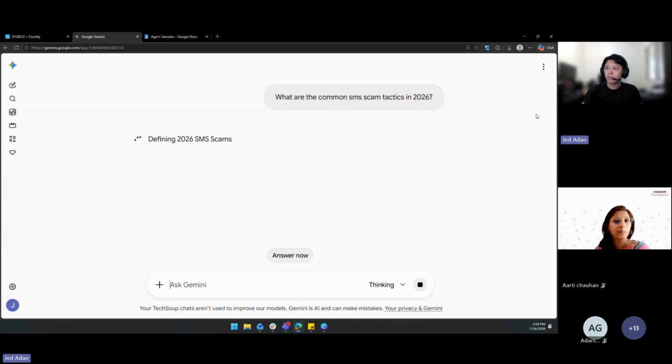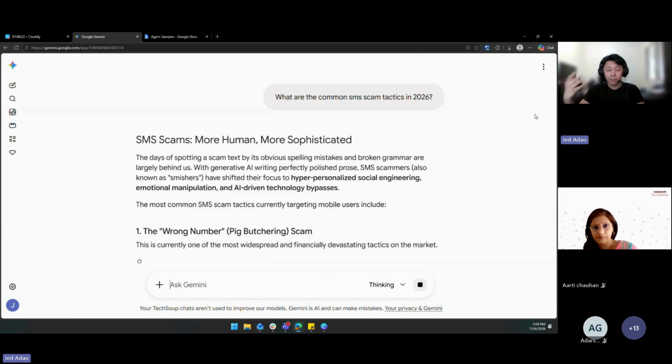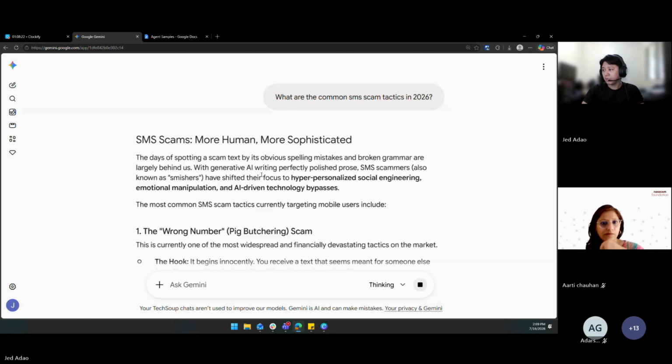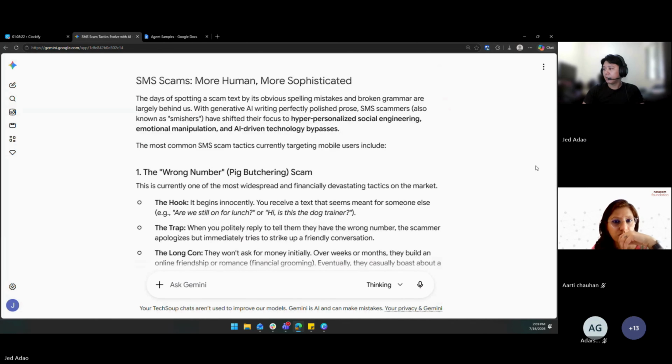So remember, for context, the fictional organization we represent is based in India. So ideally, it should be giving me information strictly about India. So as you can see here, okay, the data has shifted. Let's scroll down.